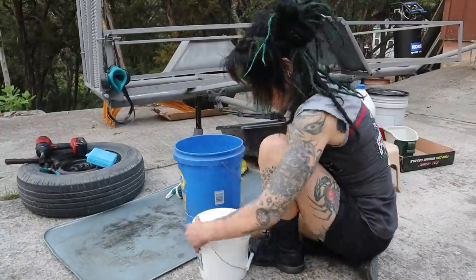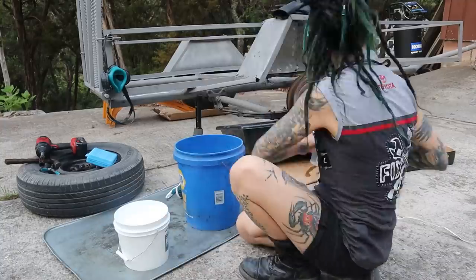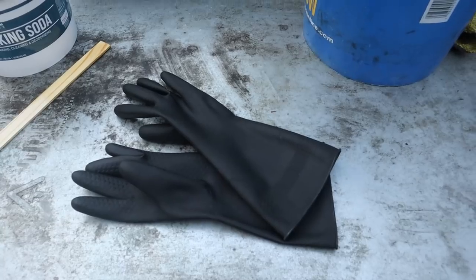So when you put it on there and it just doesn't do it anymore, at that point, you're gonna need to neutralize it. So we're gonna use baking soda and water. You have to neutralize it before you paint it. Okay. Now when you weld, you're not gonna be releasing all of those harmful gases.